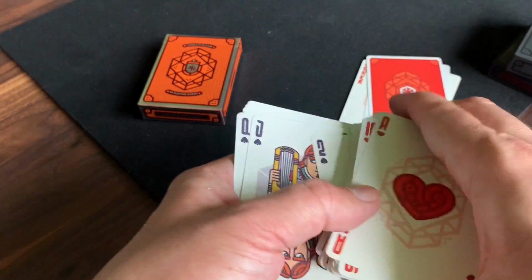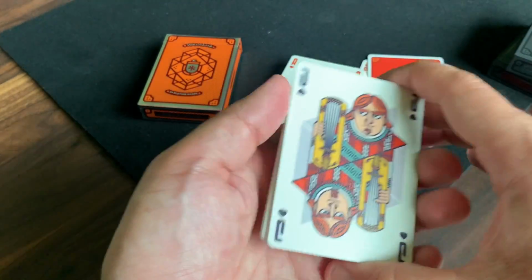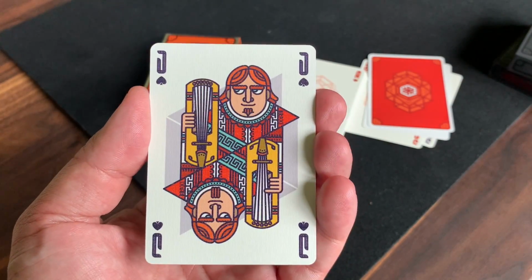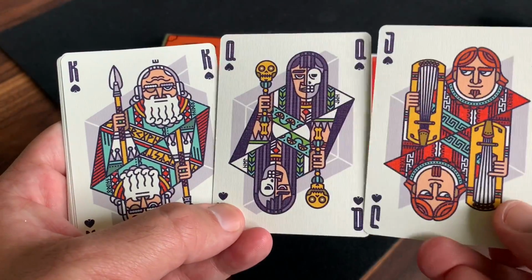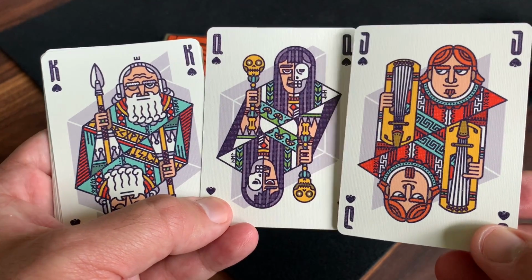So that's the number cards, but really with any mythological based deck, the court cards are going to be where it's at, because this is where you're going to really get the chance to see the gods expressed. Each one of the court cards is going to be one of the different gods, very similar art style to what we were looking at before, a fun, almost cartoonish style.